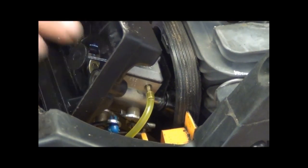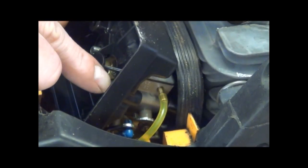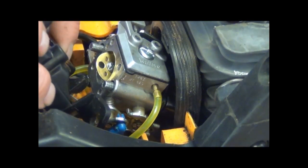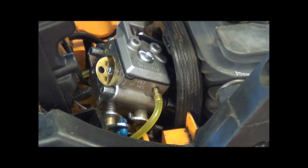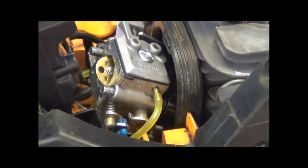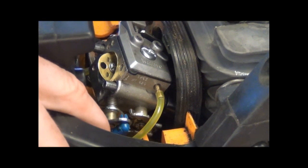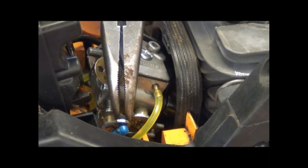for this plastic cover right here, if you can see that. 2 nuts go through 2 studs that come out of the engine, just like that. Remove them nuts and this will lift off. It's going to be a little stubborn because all your linkage is still hooked up. I usually leave the throttle linkage hooked up unless I'm completely removing the carburetor. But to slide this carburetor off, you'll make it easier on yourself if you remove this little choke lever. See this little blue thing right here? I don't know how much you can see until I watch the actual video, but just take some needle nose pliers and press that together. Pop your little choke lever loose.